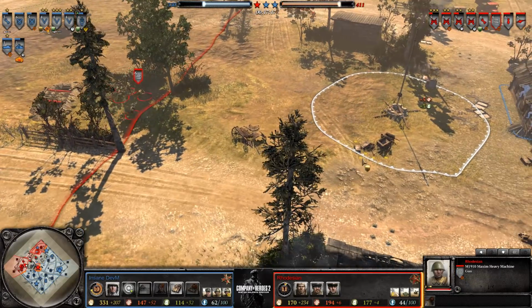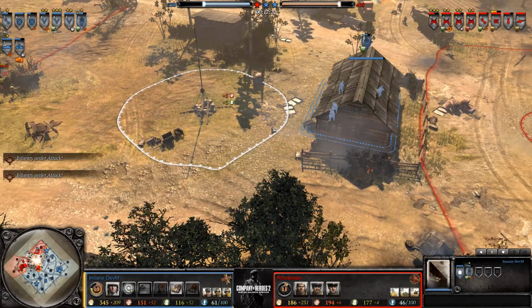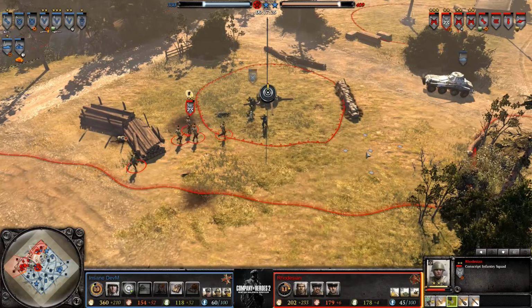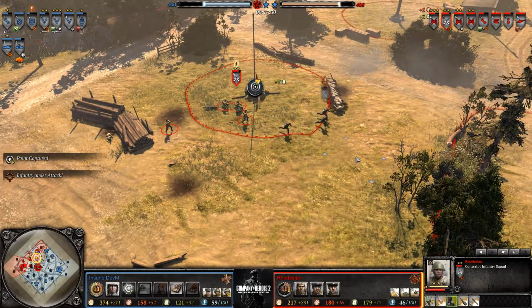And a very late Maxim coming on out. That's interesting. SDGs, chilling, good plan. And to the north, well, Puma against Osttruppen. Oh, he just barely keeps control of that fuel point. If he dropped that fuel point, that would have been awful.